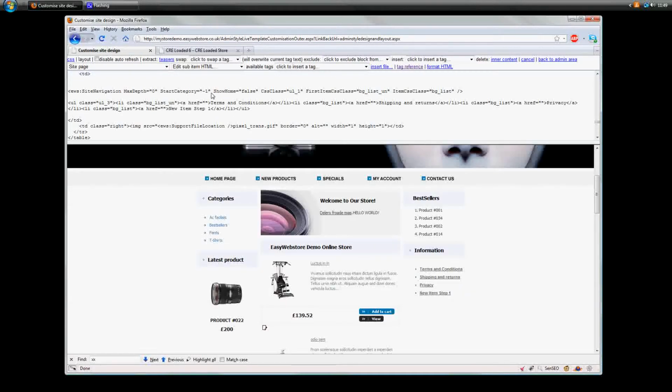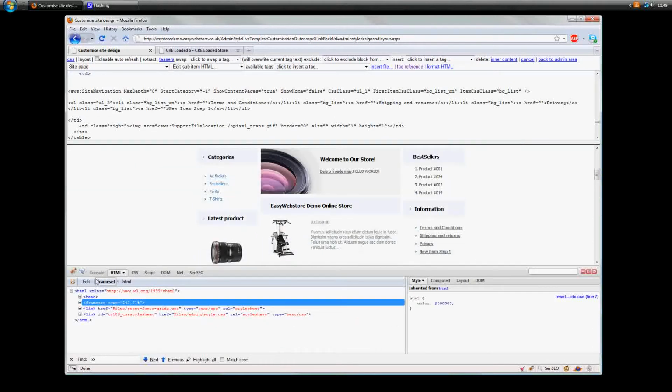Okay, and we've not got anything in there, but we have got some articles on the site. Sorry, we haven't got any articles on the site, but when we have, they'll show in there. So we'll set it up ready. So we're going to need another show content pages, which again you can check on the tag reference, but this will make sure that not just the categories show, but also the pages that might sit below them.